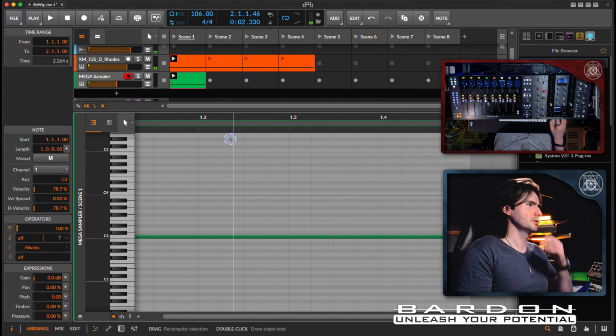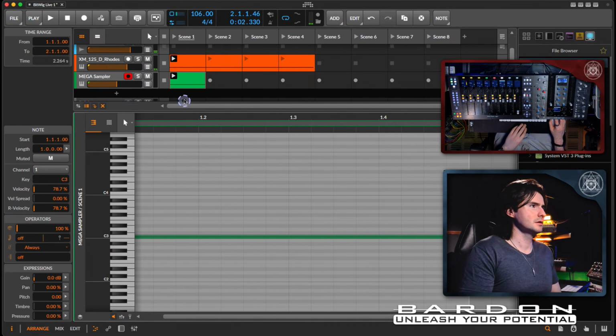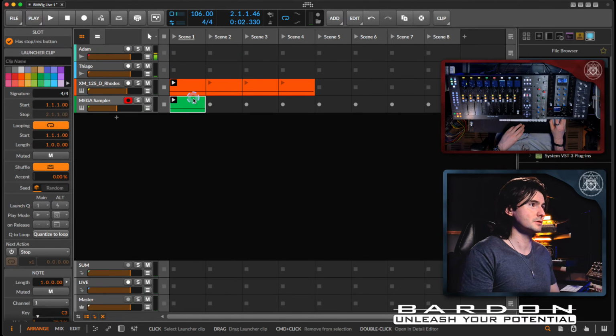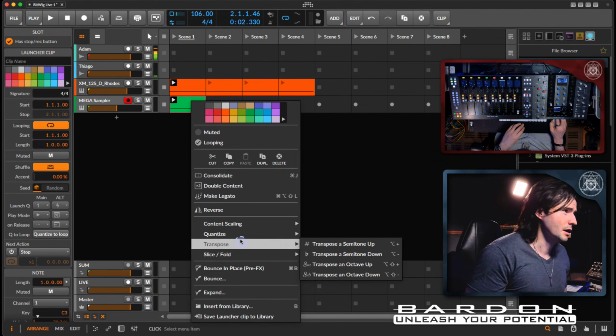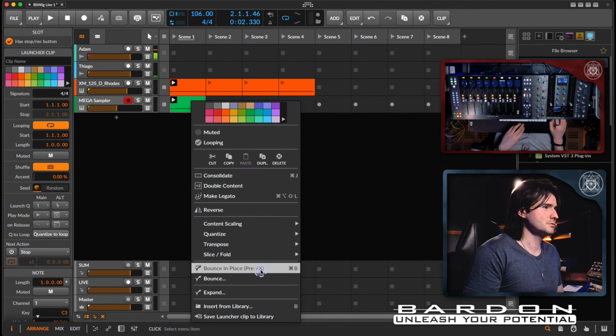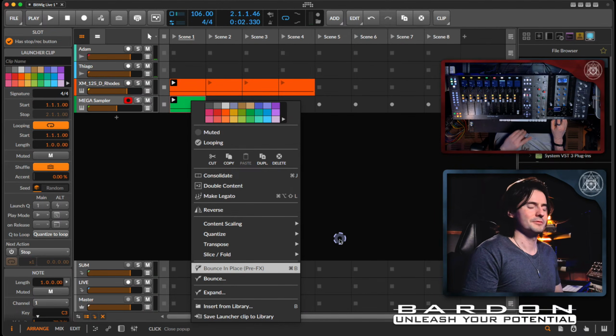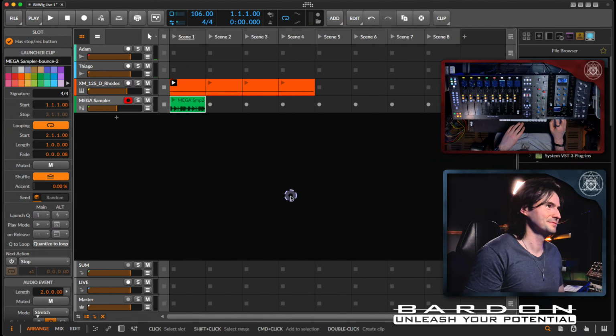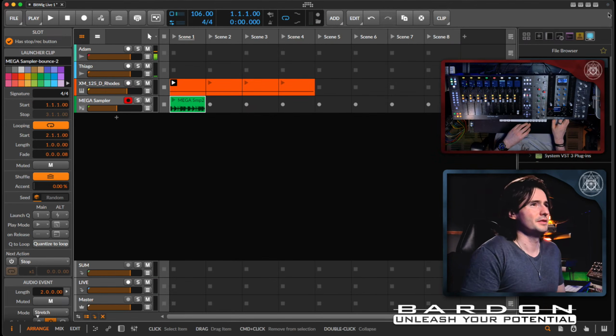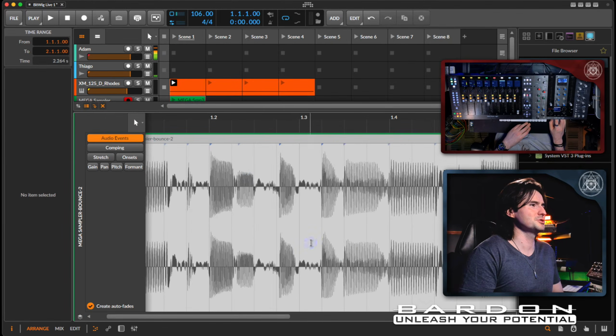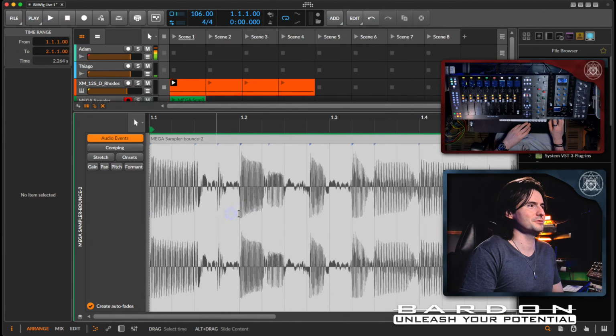Perfect. Okay. I like it, but I don't want to be dealing with a MIDI signal. What I'm going to do, I'm going to turn this into a sample. Right-clicking. And what we're going to be doing is easy. Bouncing in place. Pre-effects. Or why do we got this option? More on that later. You'll see. Bam. Now we got in the same channel, the MIDI channel is actually rocking a sample.